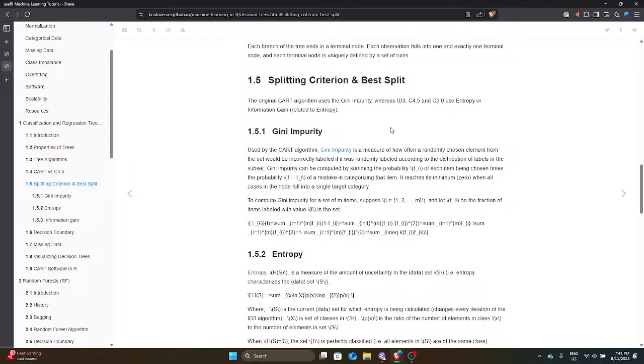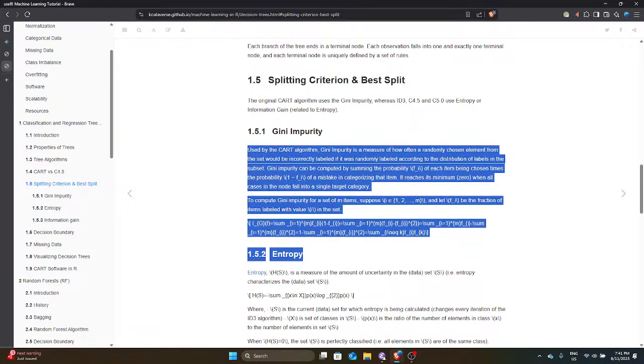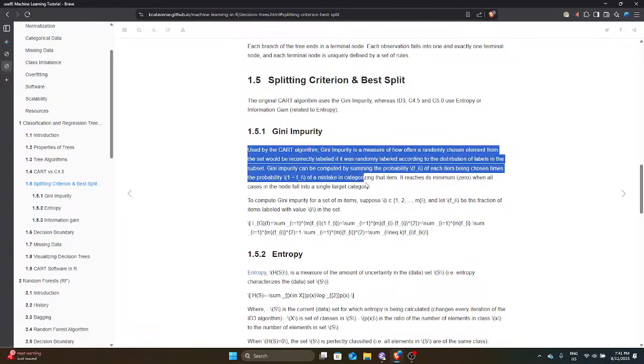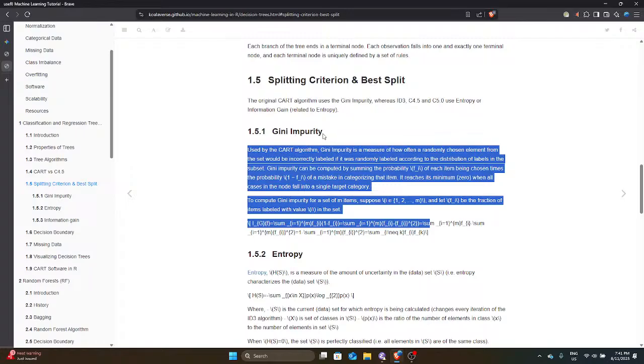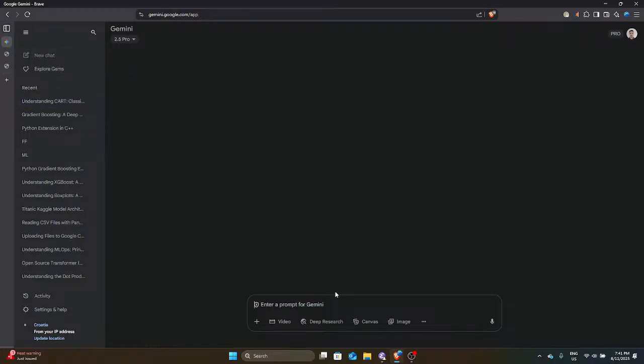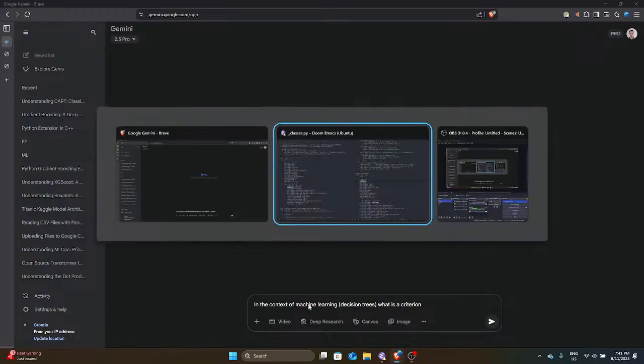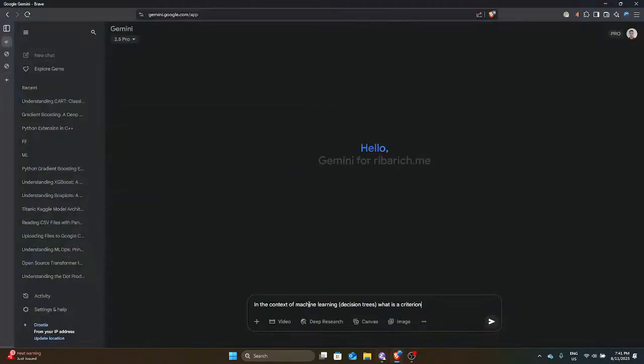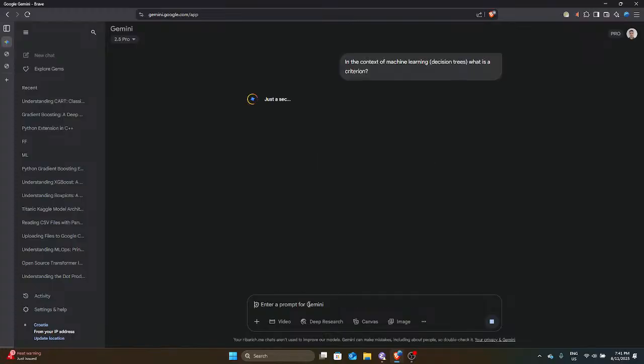But it doesn't tell me, or maybe if I read it in more detail, but it doesn't really tell me what is a criterion really, and what is a split. So let's ask. In the context of machine learning, the decision trees, what is a criterion? Did I spell that right? Let's see.